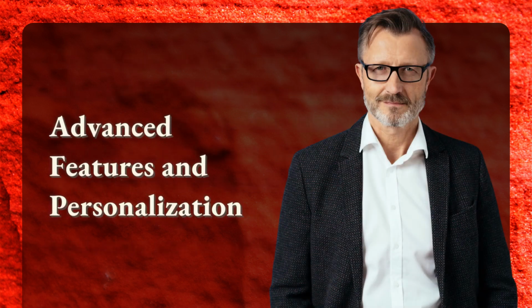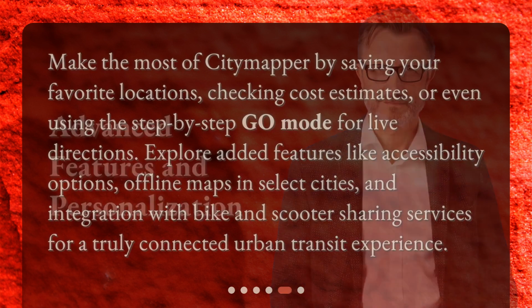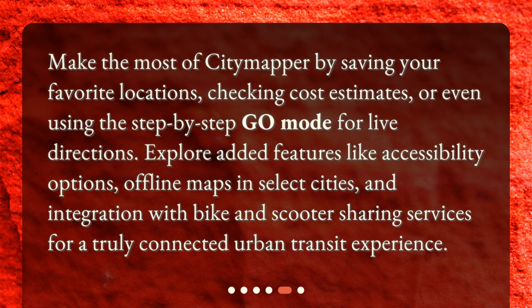Advanced features and personalization. Make the most of Citymapper by saving your favorite locations, checking cost estimates, or even using the step-by-step Go mode for live directions. Explore added features like accessibility options, offline maps in select cities, and integration with bike and scooter sharing services for a truly connected urban transit experience.